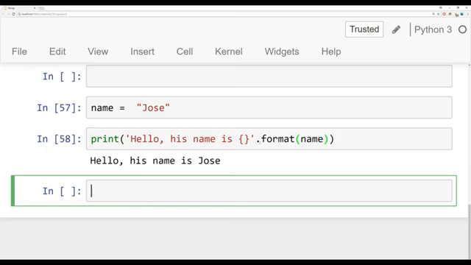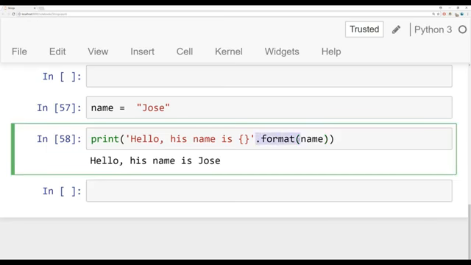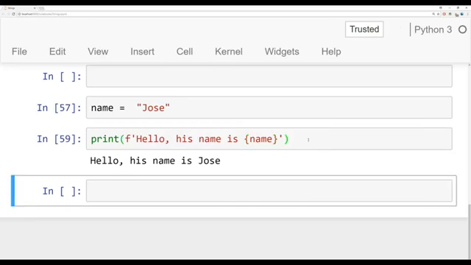What you can do is replace the .format call by just typing an F in front of the string here, and then you can pass in name directly into the string itself. And if you run this, you get back the same result. So this is called F strings, or formatted string literals, and this is new with Python 3.6.